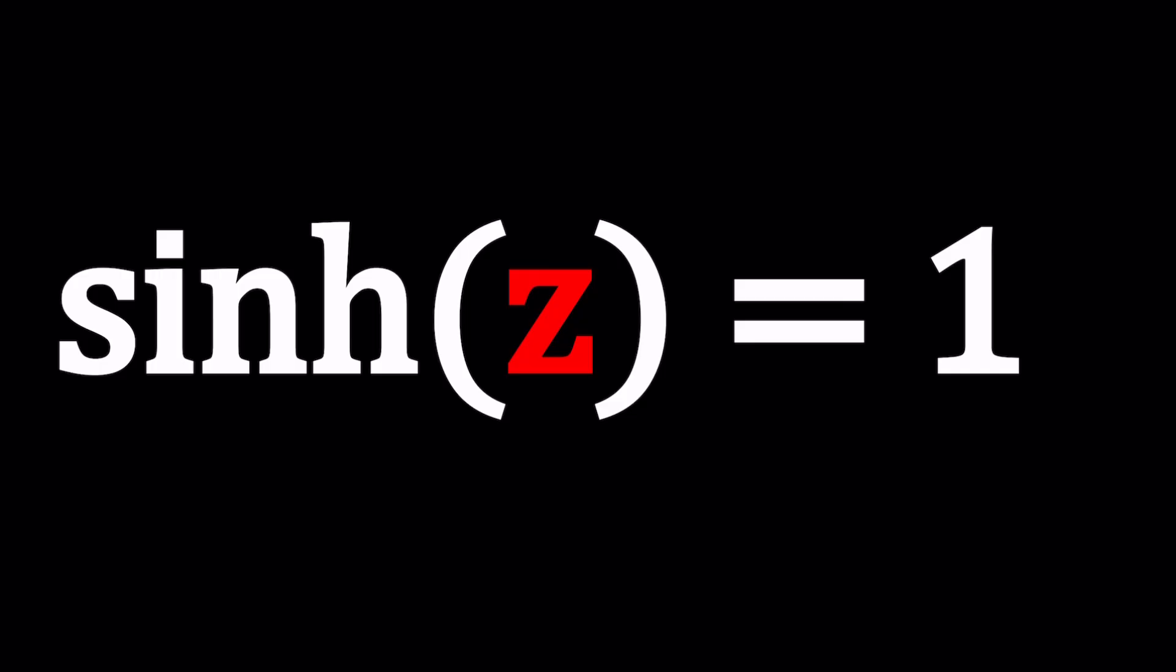What is a complex number? Well, a complex number can be written as A plus B I, which is also the name of this channel, by the way, where A and B are real numbers and I is the square root of negative 1 because it is considered the principal square root of negative 1. There are two of them, right? There are two square roots, in other words. So let's go ahead and see how we can solve a problem like this.